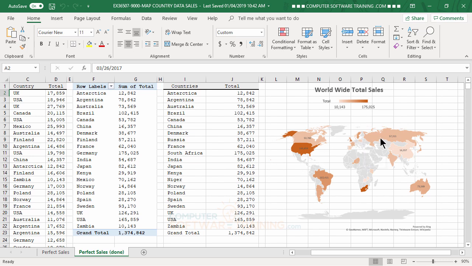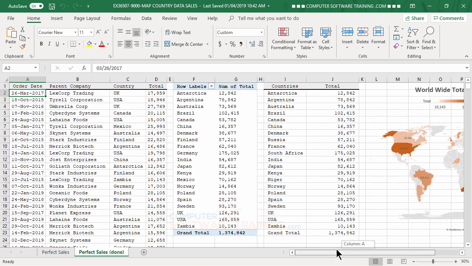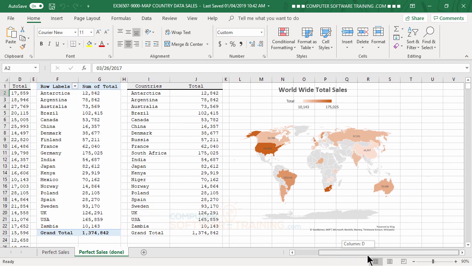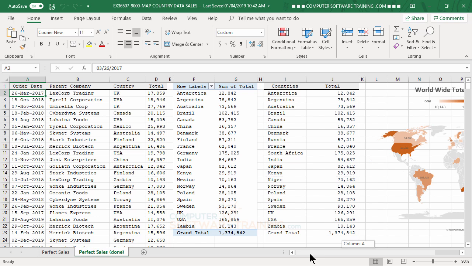So we have to go through a process of getting from our original data that you see over here to that which you see to the far right, all right? This is going to involve creating a pivot table.